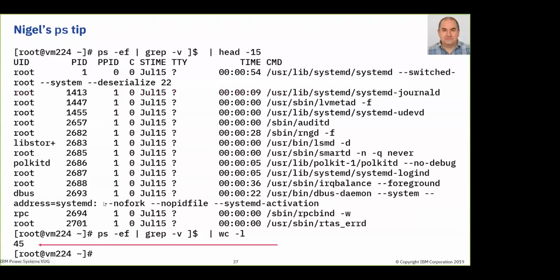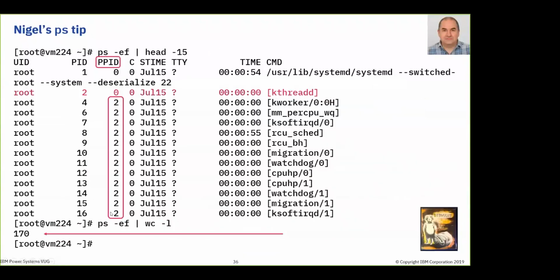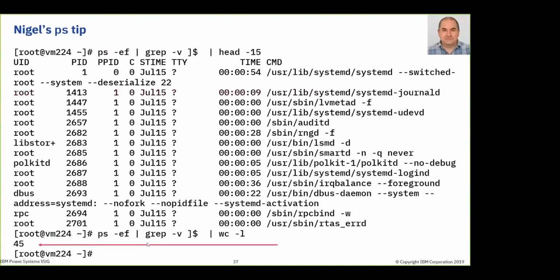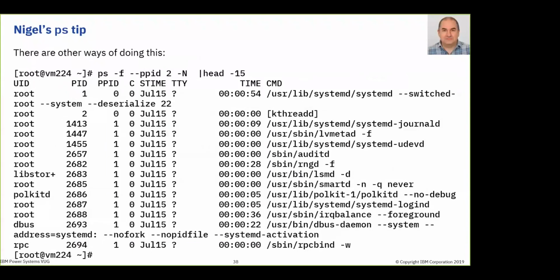So he's gone there. He's got this down from, what was it, from 170 processes down to 45 by doing a grep -v closed square bracket dollar, and this is the output that he gets. So he gets rid of all of those processes. So that's a useful thing to know. There's another way of doing things as well. So here, this was what I said, the proper way to do it, if you like.